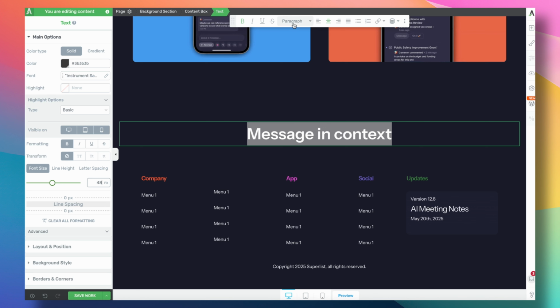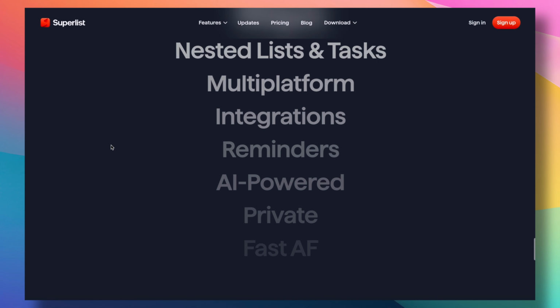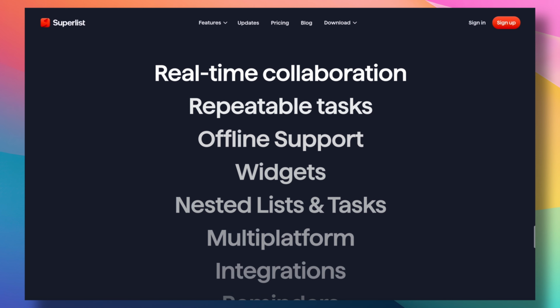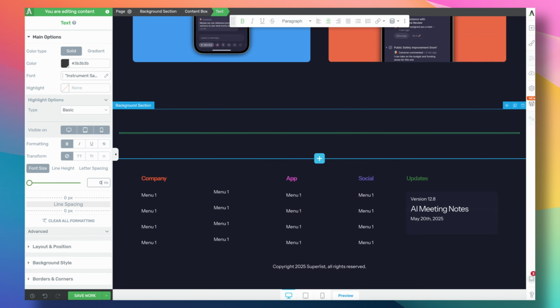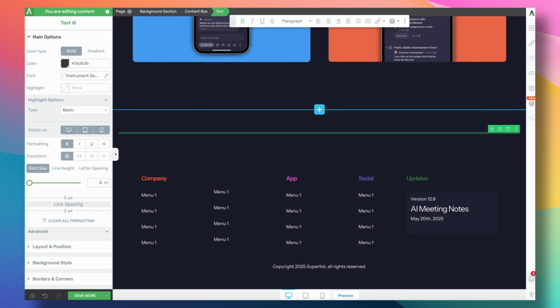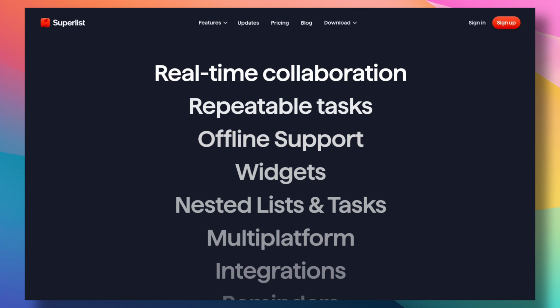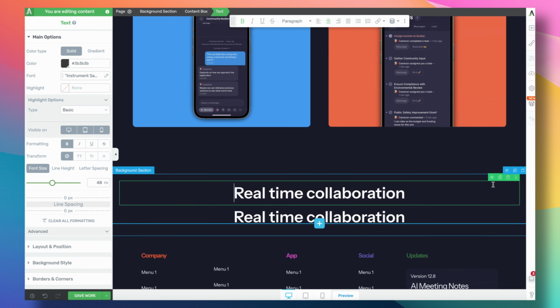You probably want to use an H4 or something, but these aren't really headings. These are actual text elements. So let's just do real-time collaboration, and repeatable tasks.